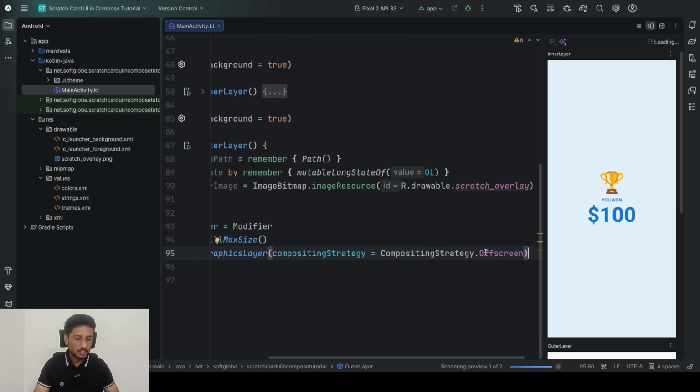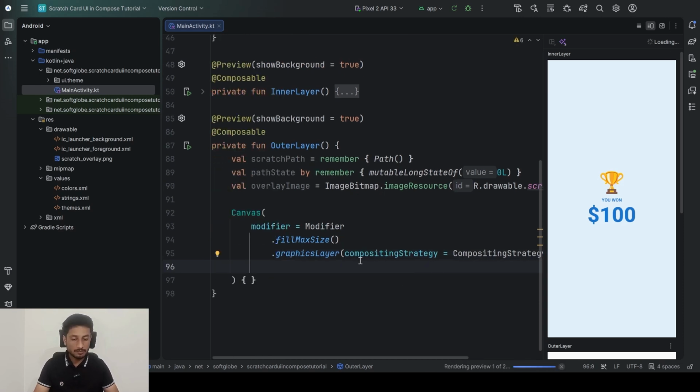We'll be using this strategy, offscreen, because it complements the color blend. We'll be using that later.